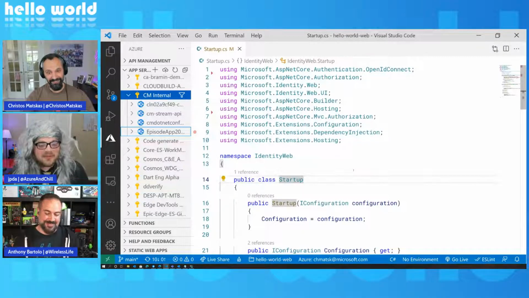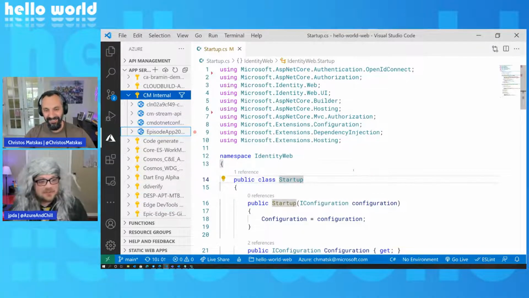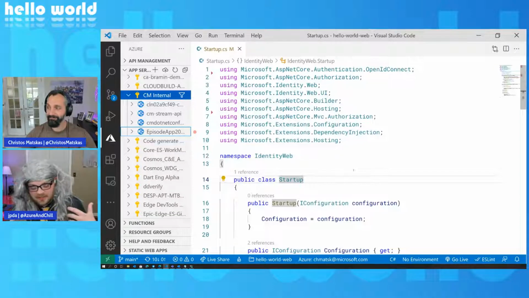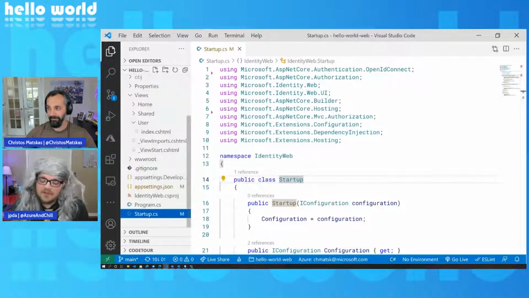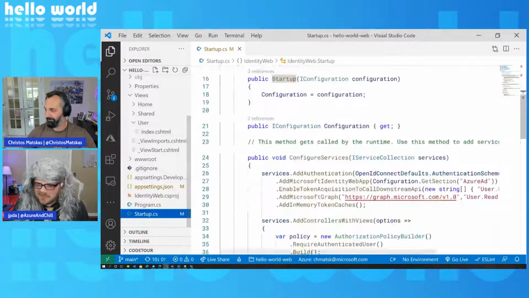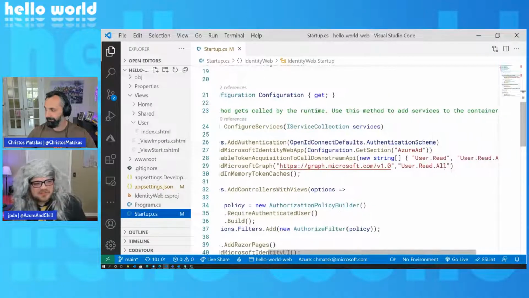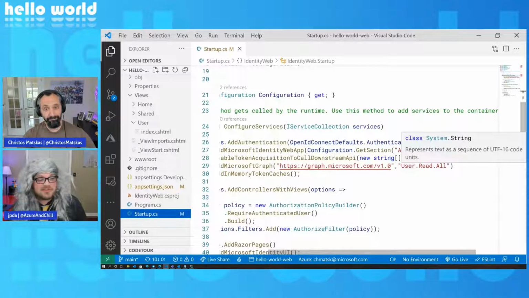Okay. So anyway, Christos has this app and he's built it and worked on it in his developer tenant, and it's working well for him, right? The problem is we don't want him to deploy to production without somebody making sure that everything's correct. We don't want him to be able to do things like give consent.